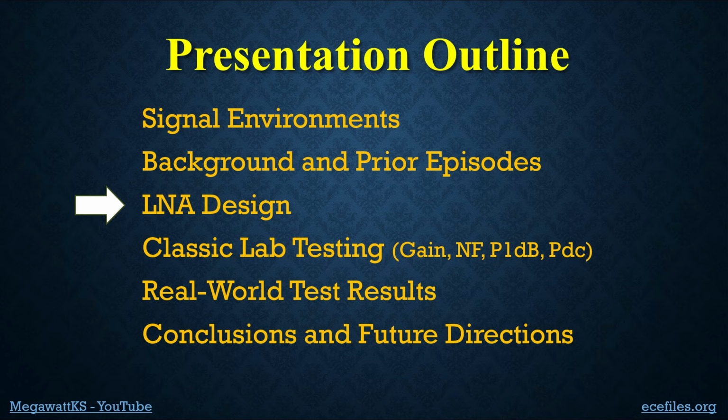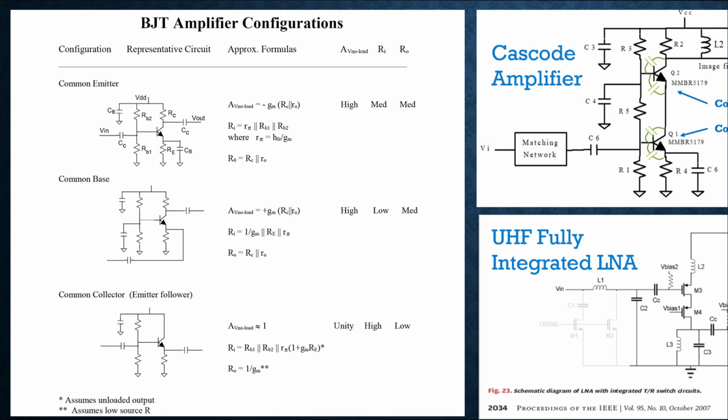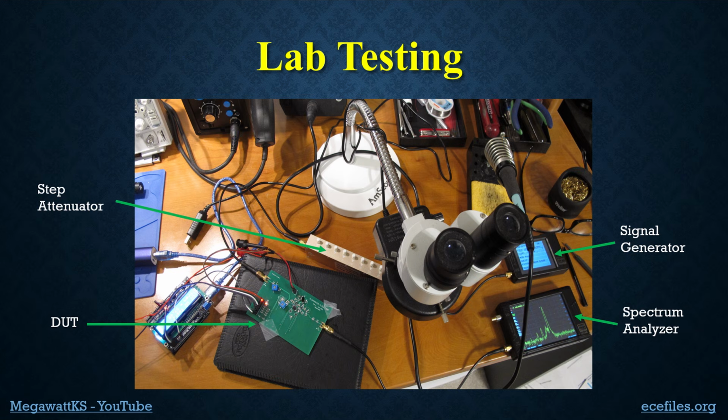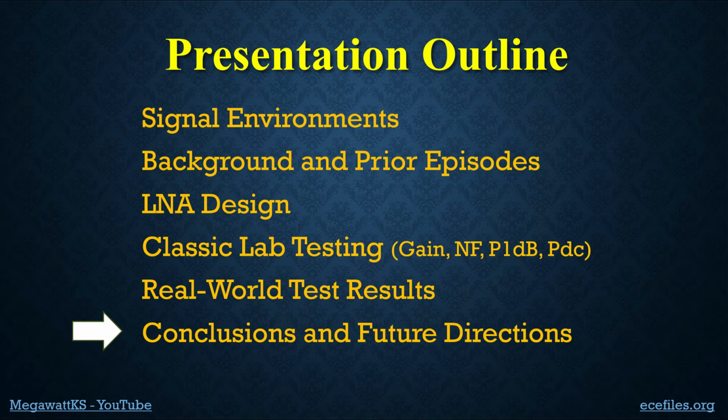All right, so after that background and brief review of prior episodes, we will get into LNA design and talk specifically about our design, but also about just how low noise amplifiers are designed in general. And then classic lab testing, where we look at the gain, the noise figure, the 1 dB compression point, and the power consumption. But then we really want to get to the real world test that I just showed you and see how the radio compares. And then we'll finish off with some conclusions and future directions.